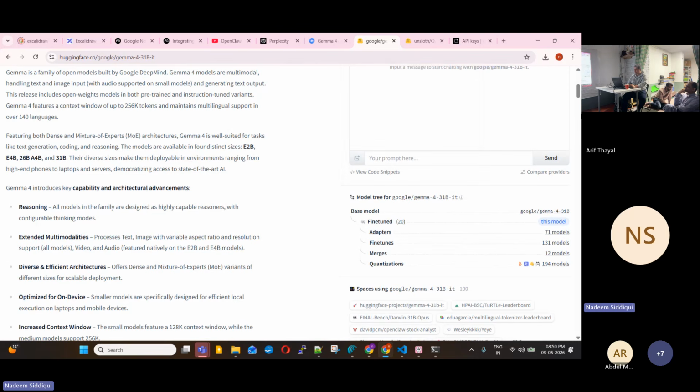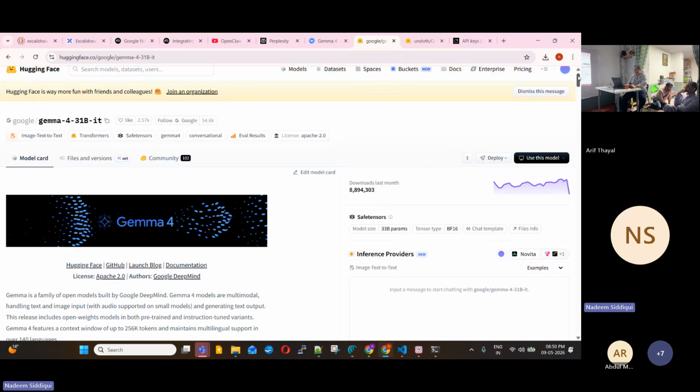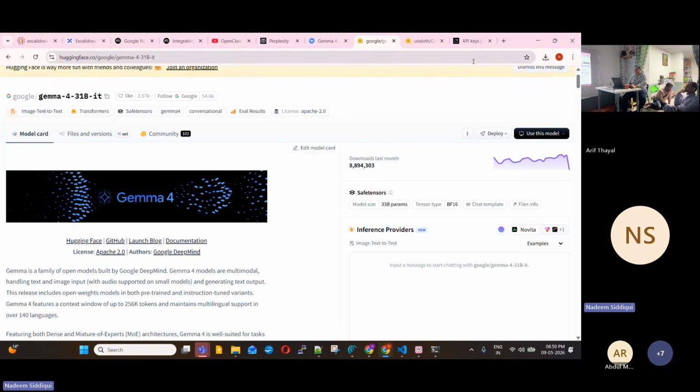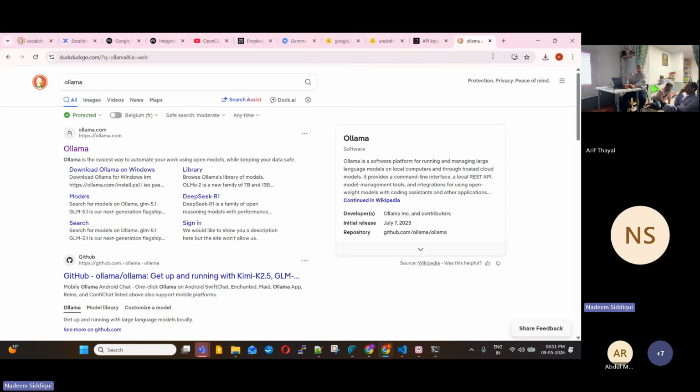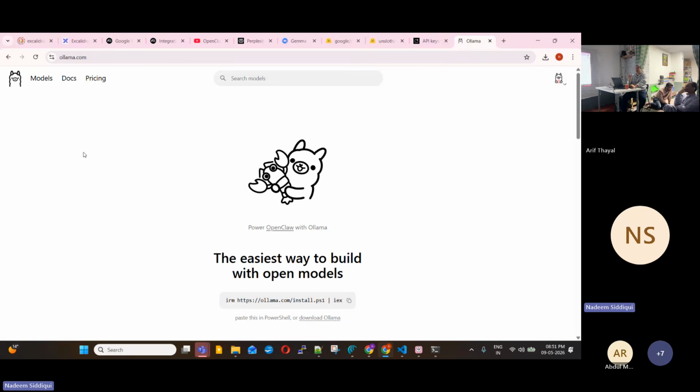So usually all the models are provided on Ollama, right? When I have to download a model, I go to Ollama, the site where it gives you models which you can download on your local machine. It also gives you free API keys. If you want to download any model on your local machine, you can use Ollama or LM Studio. These are the two favorite tools which people usually use.